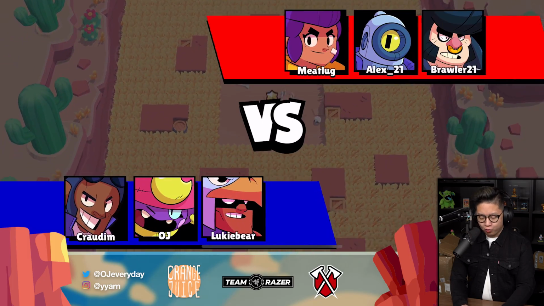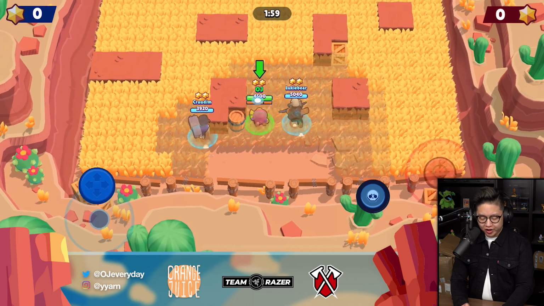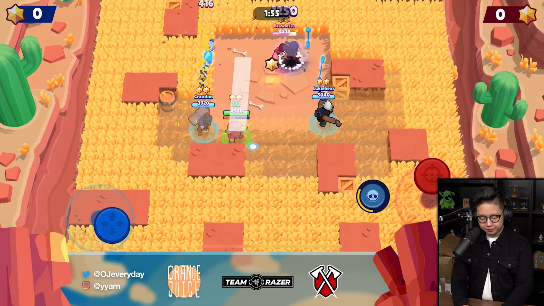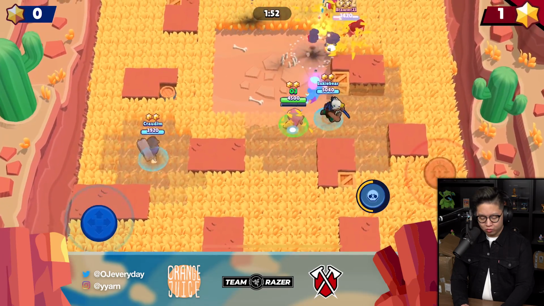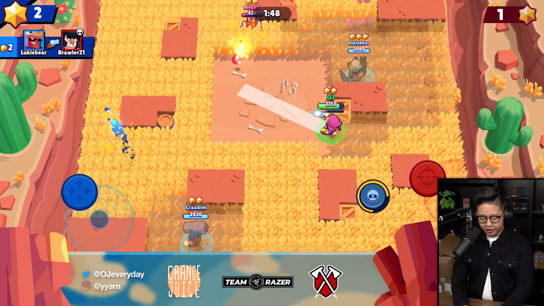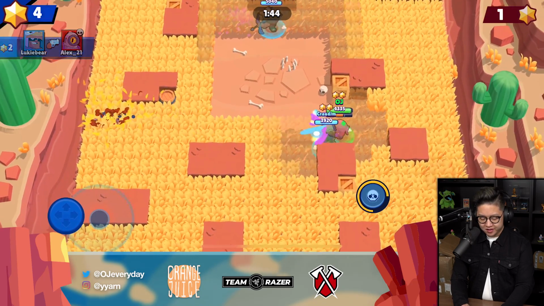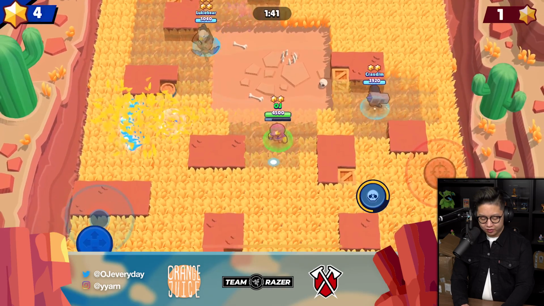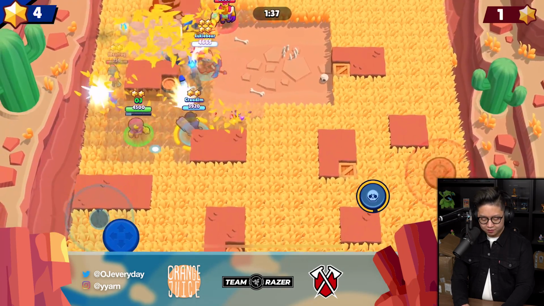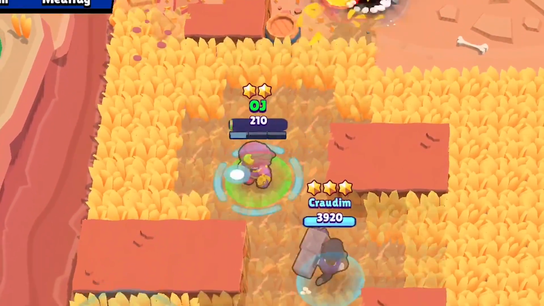Let's get into another game. They've got Rico, they got Bull, and they've got Shelly. Here's the thing, though. You don't let the Shelly get close. You don't let the Bull get close, because you can scout left, you can scout right. Oh, wreck that Bull. Let's go. I'm chipping away at that Rico. Show him who's boss. There's still someone on the left side. Look at that scouting, that Shelly. Oh, the Bull didn't see me.